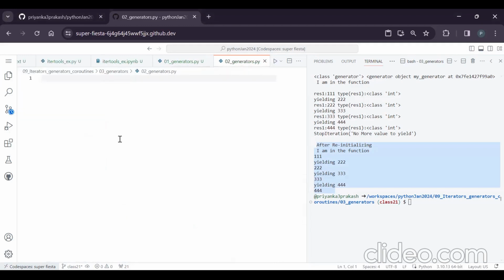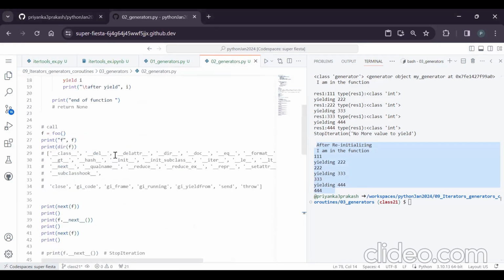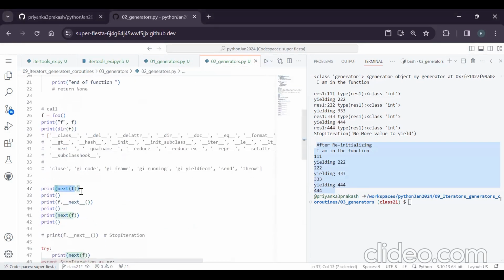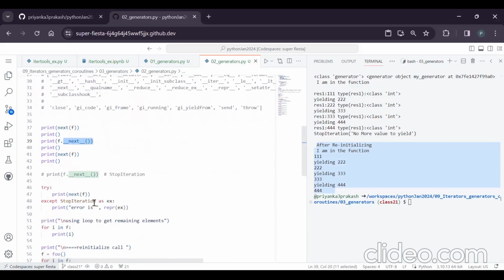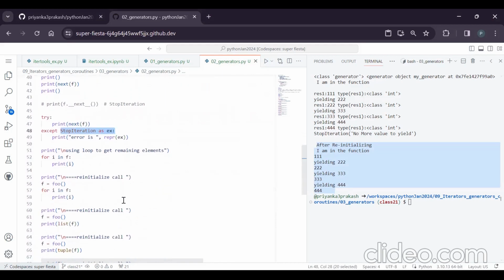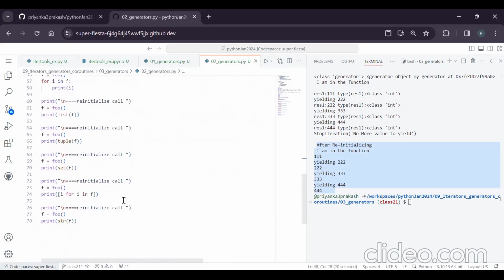The last point to touch base on is about generator functions. I told briefly about how generators work. But one thing I want to touch base on is that we can use either the next built-in function or the __next__ attribute. And I also told about the StopIteration exception. The logic is the same. The same thing I did with a different example, just to show you different examples. And yes, this is one of the good interview questions.